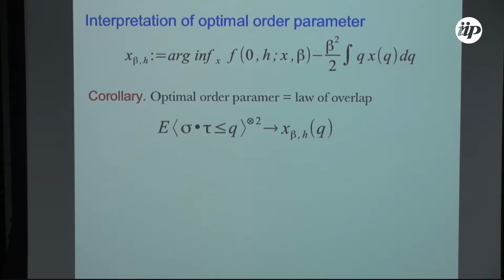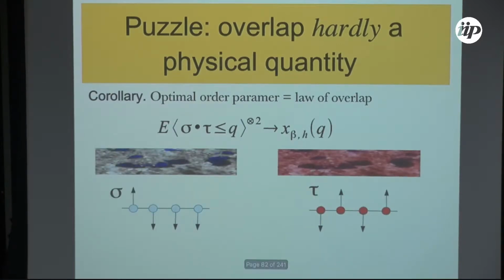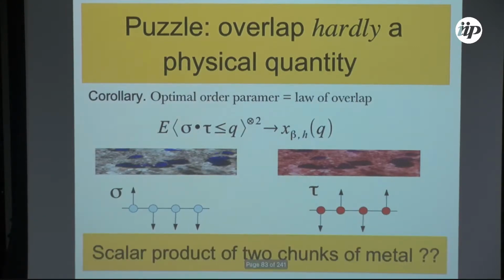The distribution of this random variable converges to this optimal order parameter. You could say, okay, then we have an interpretation. I'm not so sure, because this overlap is hardly a physical quantity. If you think about how it was defined, I have my two pieces of copper magnesium, and the overlap, which appears here as the order parameter of the theory, is the scalar product of these two chunks of metal. So I'm not so sure about the meaning of this, but this is a fact. This is true, it is even mathematically proved. But it's about interpreting this.